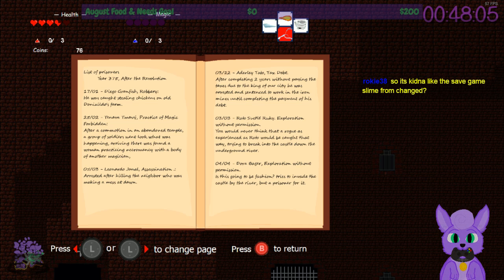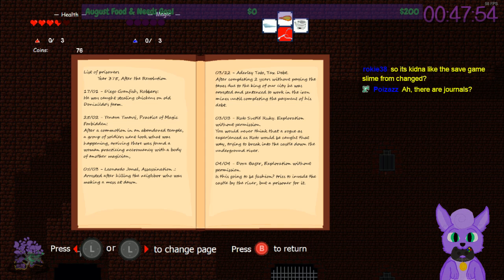Tenerva practiced a forbidden magic. After a commotion in the Bantipo, a group of soldiers went to look at what was happening. Arriving there, they found a woman practicing necromancy with the body of another magician. Okay. Leonardo Janel, assassination. Arrested after killing the neighbor who was making a mess at dawn. Oh, was he crouching?